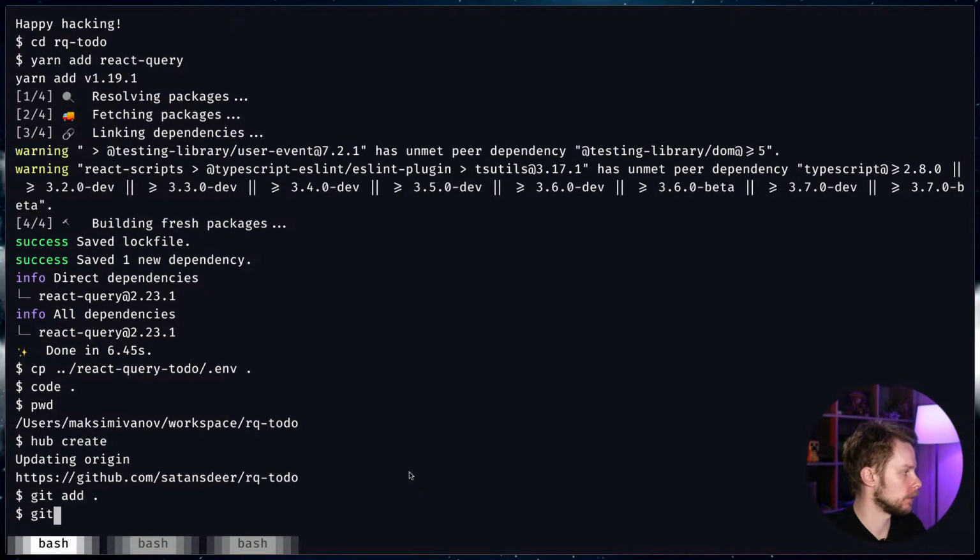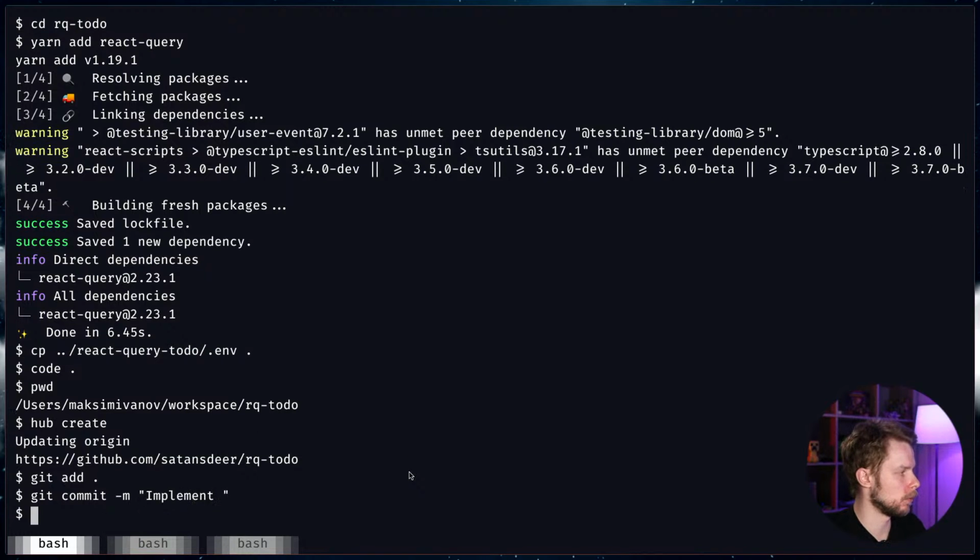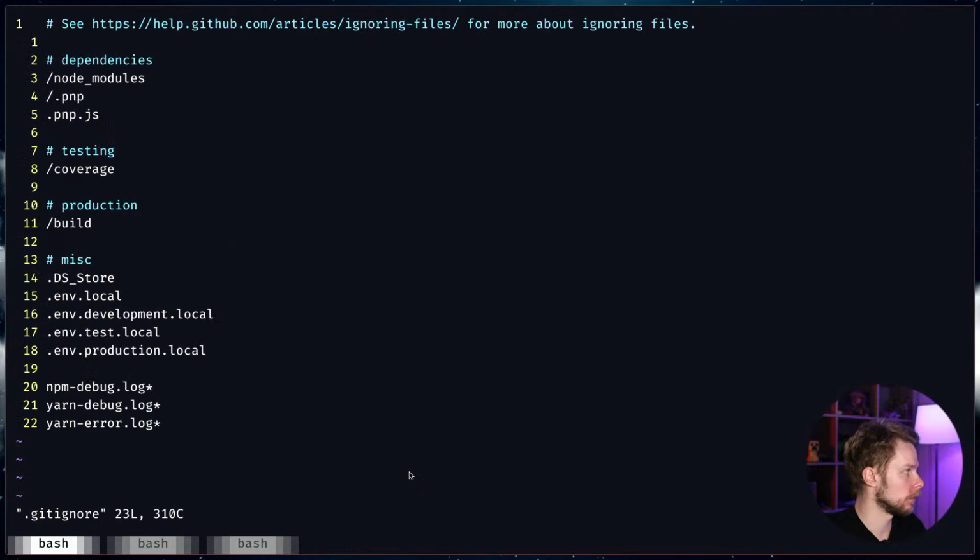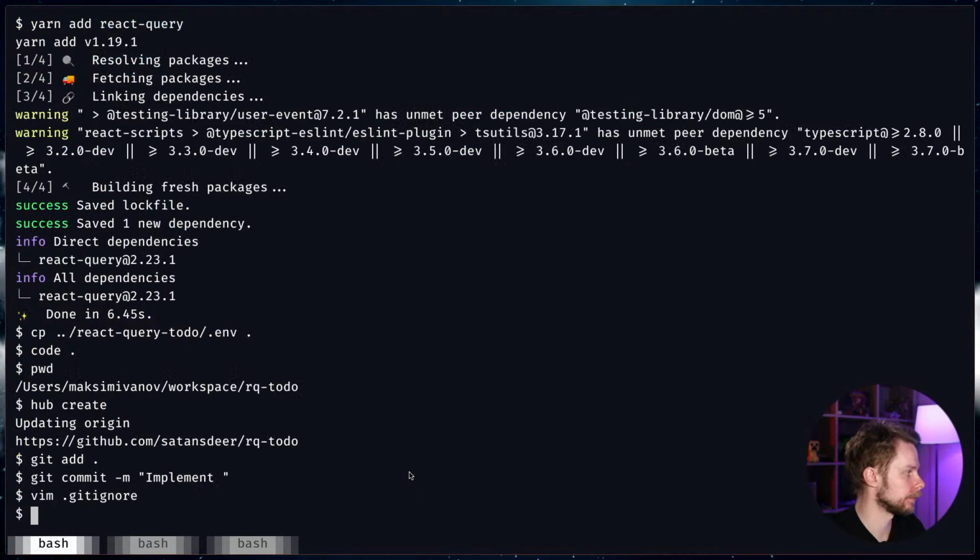Git add, git commit, implement. Whoa, wait a second. Vim .gitignore. I want to ignore .env. And I'm gonna cp .env. You know what? No, it won't work this way.